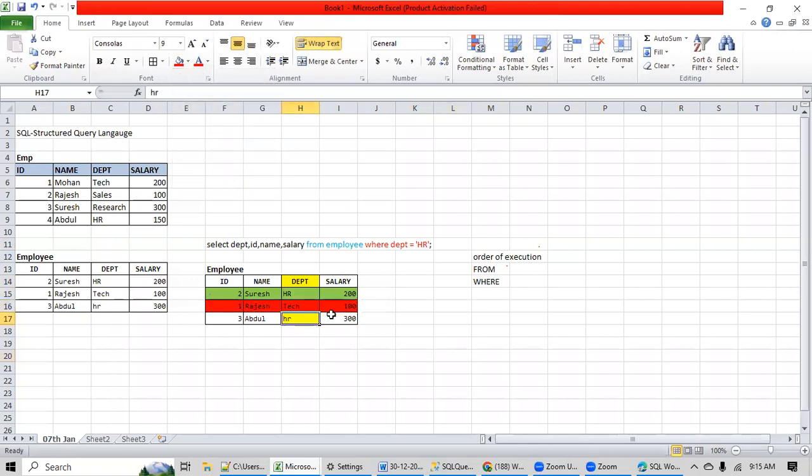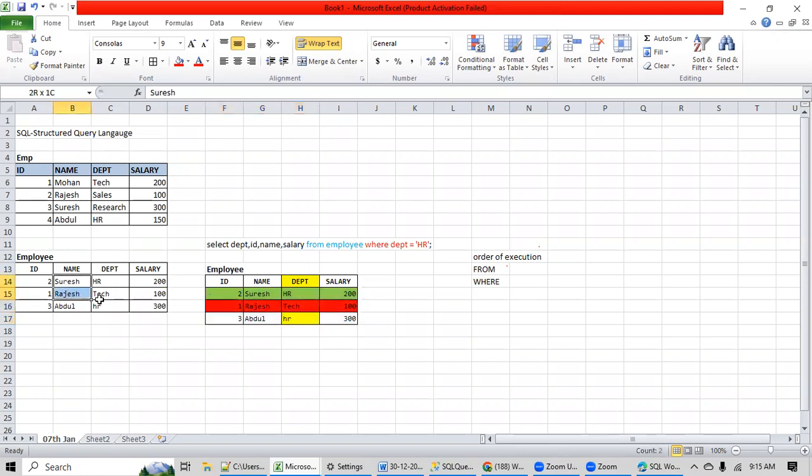Now tell me this one. Is this the same as this? No, it is not the same, because this is uppercase HR and this is lowercase HR. We all know that when entering a password, the password is case sensitive, right? So uppercase HR and lowercase HR are different. That is why the engine is case sensitive with data. These are all data: 2, 1, 3, Suresh, Rajesh, Abdul.